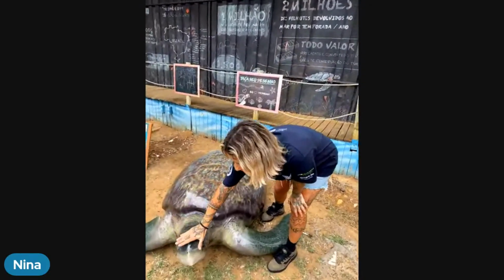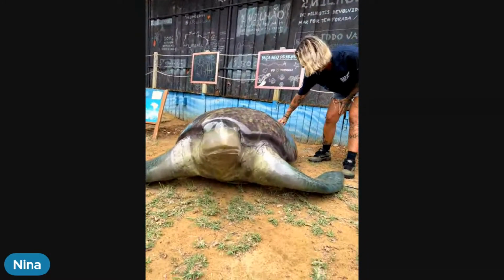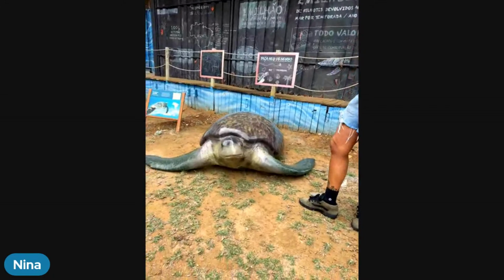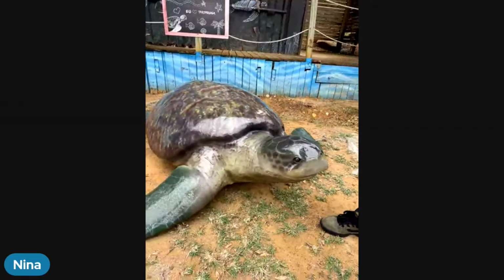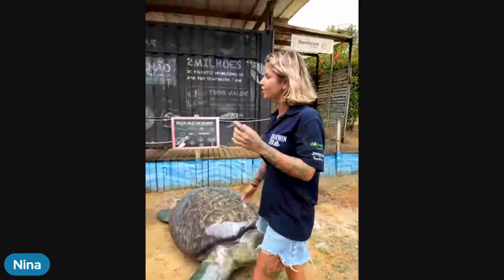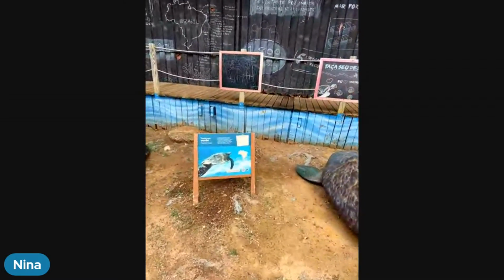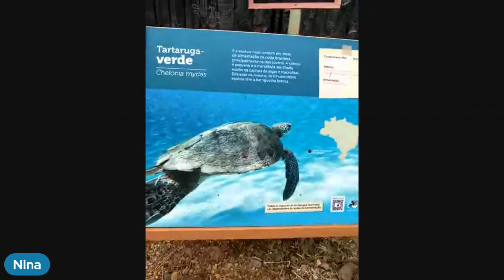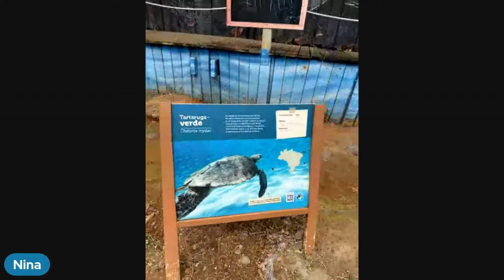We have an artist that does the sea turtle exactly how it is. And this is a big green turtle. This is the turtle that nests in Brazil. It is a very big turtle, strong. Yes. Green turtles also are very, very abundant feeding in areas like the ports. And yesterday we had the chance to go to the ports and get a sea turtle. I think you guys are going to see the movie in a second. We did have a juvenile turtle.